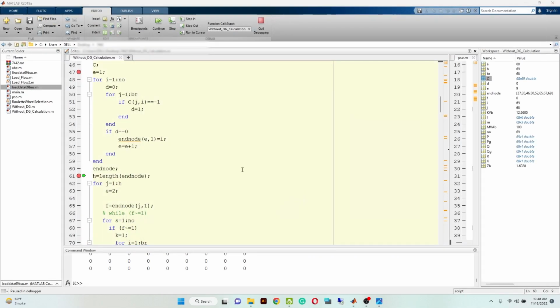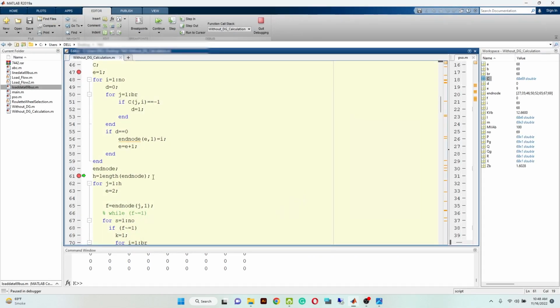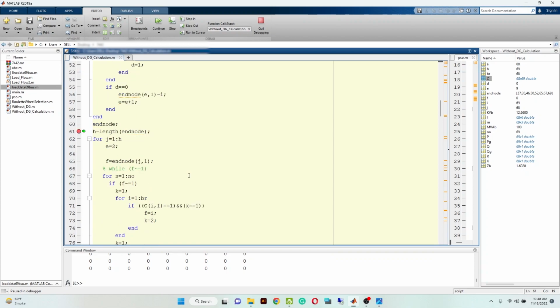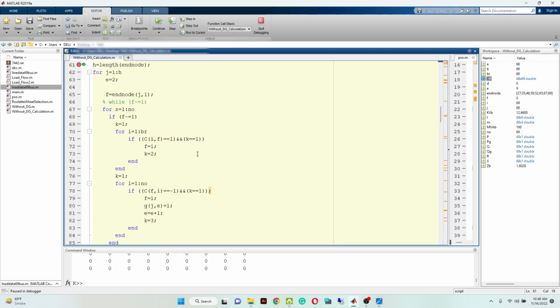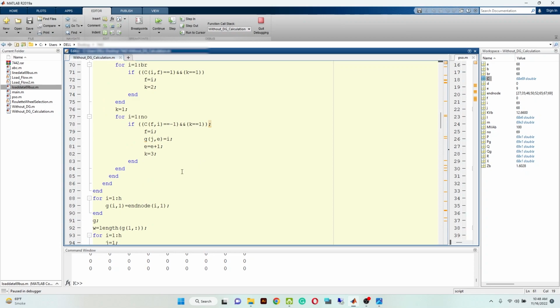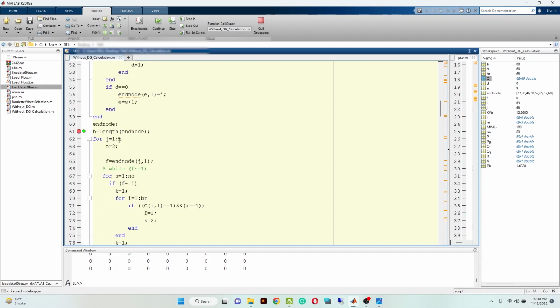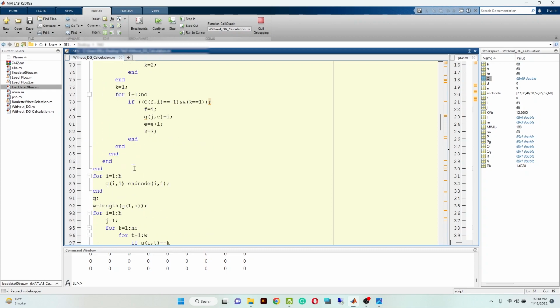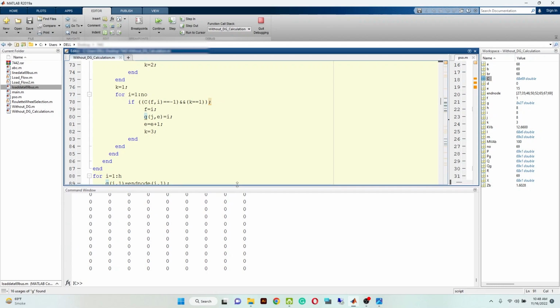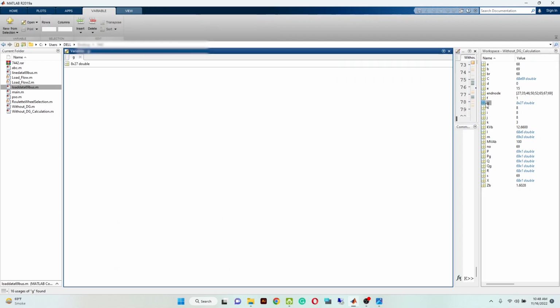Okay, so here we have find the end nodes. So this is the next step, and all the other next steps are here just to arrange them. Okay. And here end node, and now let me show you what G is here. So let me click on continue. Okay, and now let me show you G.